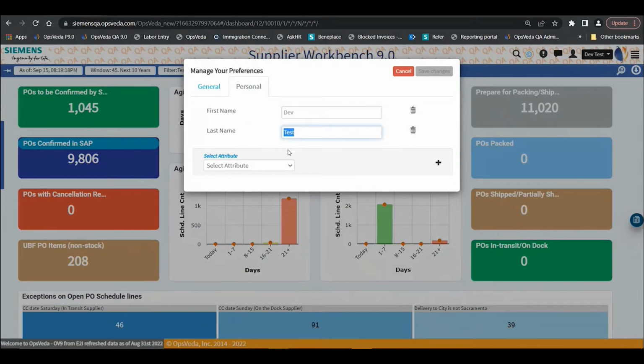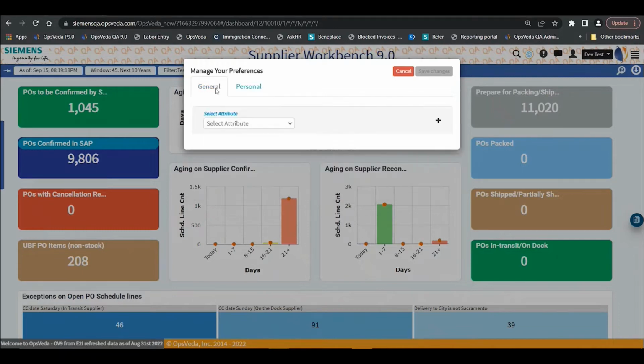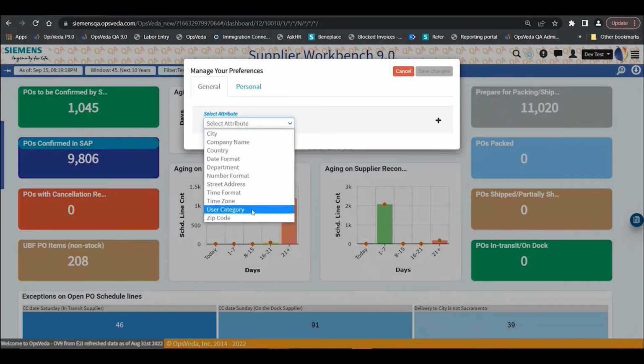And you will also have an option to update your email address as well. So you can put down your email address and add it to it. Anytime your email address changes, please let us know too so that we can update our internal system as well. All right. Under the general preferences, you can add more details about yourself. This is totally optional, but if you want to, you may do so from here.